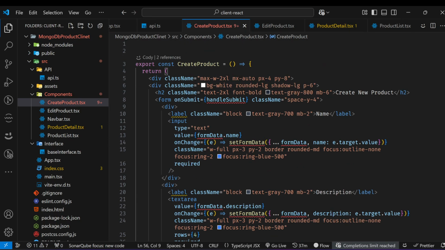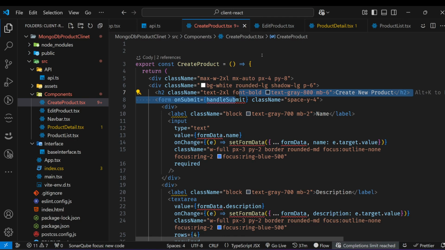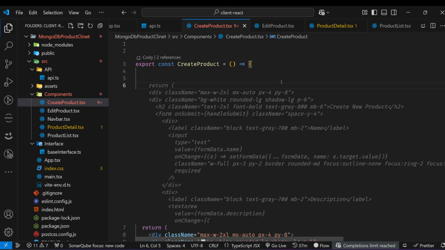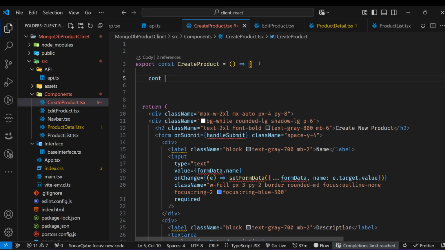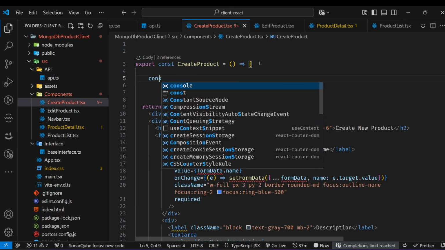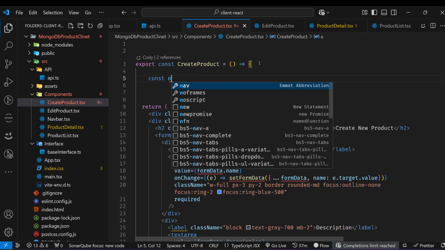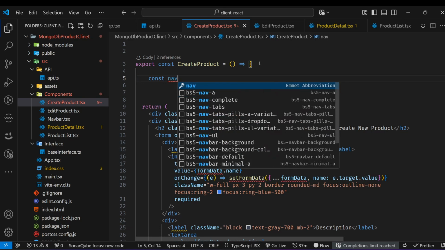So this is the UI. All the methods that we have in there, I just put in there so that we create it. So now what we are going to do right now is that we are also going to bring in the useNavigate. So is it a const, right? And then we are going to say navigate, right? So we're going to say navigate.